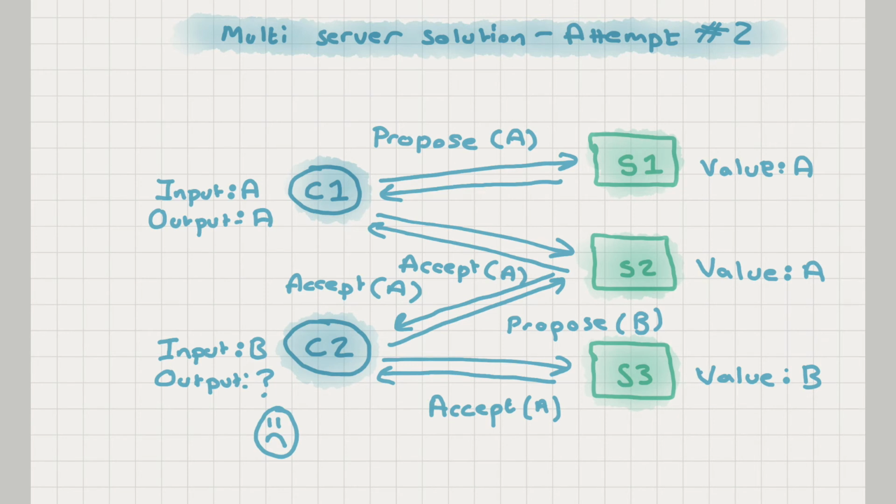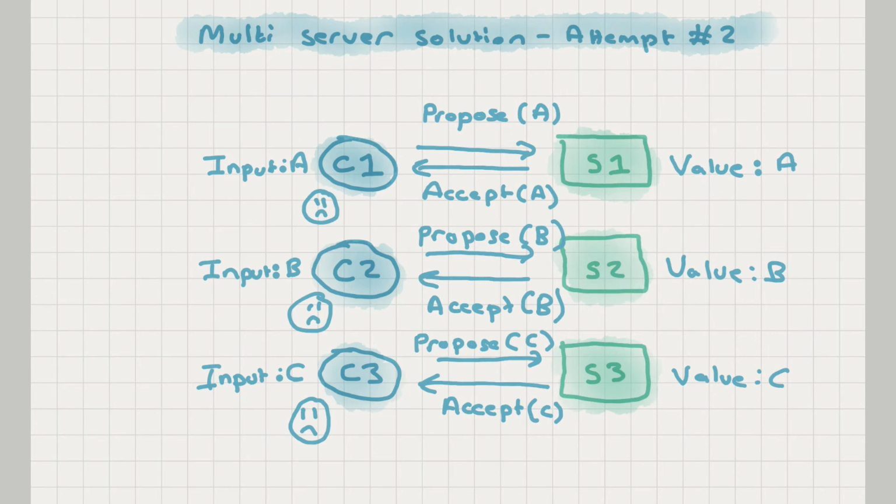In fact, that's not the only problem. It actually gets even worse in practice. Imagine again that we have 3 servers. Client 1 is going to send a message to server 1 proposing A, and server 1 is going to write the value A. Client 2 is going to write the value B to server 2, and client 3 is going to write the value C to server 3. We now have a deadlock. Because the servers don't overwrite values, we're not going to be able to reach consensus at all.